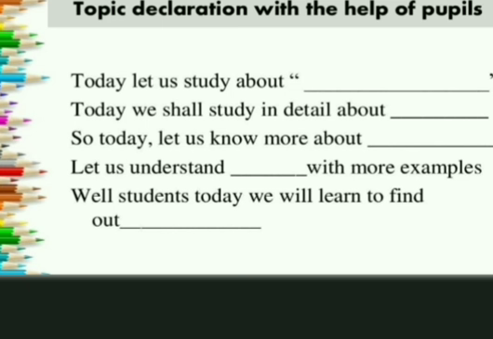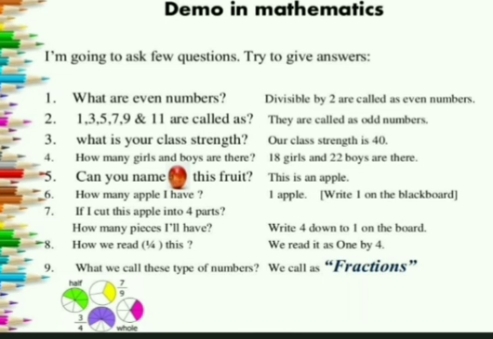I will give you some examples now about the mathematics lesson. First of all, whenever I am going into the class, I will introduce my lesson with some kind of a gesture. Then I am going to ask you a few questions. You all have to try to give the answer, okay? What are even numbers? Some of the students may say that numbers divisible by 2 are called even numbers. So, the teacher will ask, 1, 3, 5, 7, 9 and 11 are called as, they are called as odd numbers.